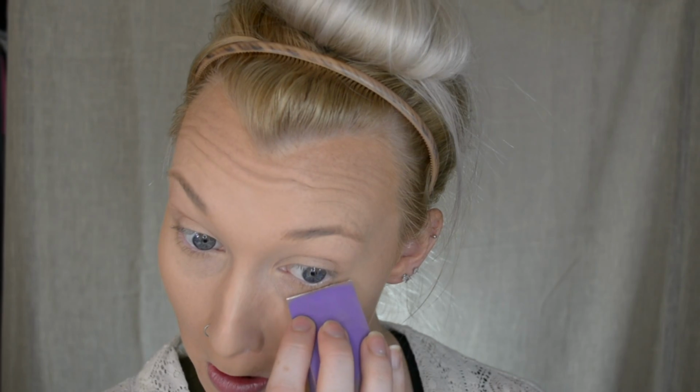So for our bake today, I'm going to be using the RCMA Original No Color Powder right here. And I'm just going to put some of this into a lid here. So taking the sponge, I'm going to use the same edge with the foundation on it, I do believe, and we're going to stick it in the powder and we will bake underneath of our eyes. It picks up the powder really nicely, like look at that. That is a full bake right there.